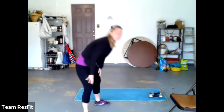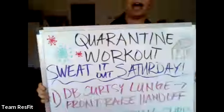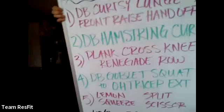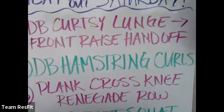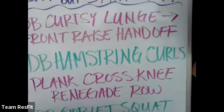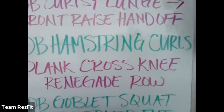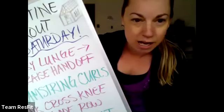Okay. Today, we only need our dumbbells. So, we have sweated out Saturday, so we're going to be working hard. We're going from a curtsy lunge with our dumbbell into a front raise, and then we're switching hands going to the other side. So back and forth, front raise, switch hands, then back to the curtsy lunge on the other side.